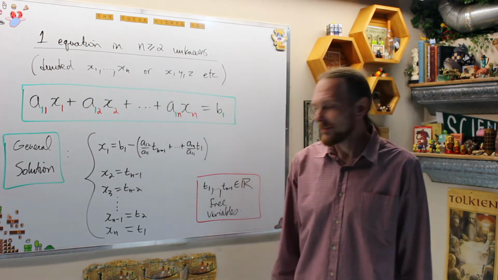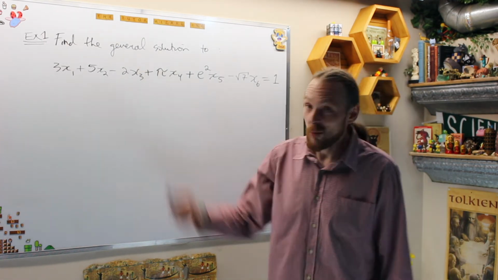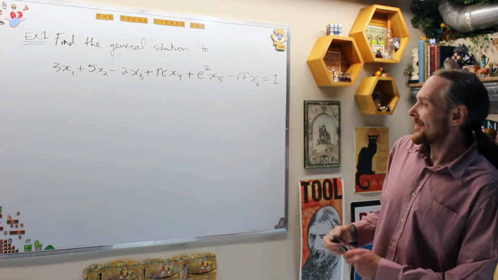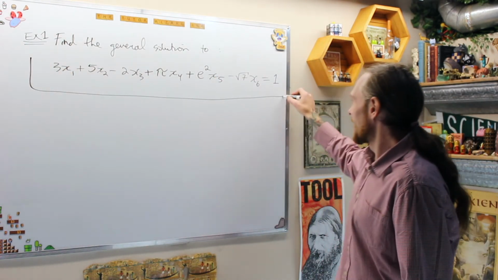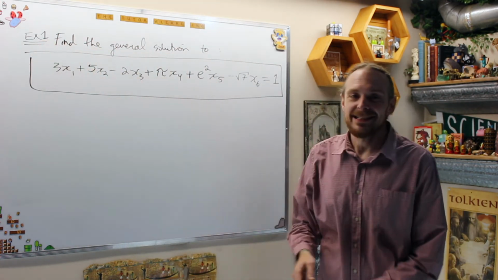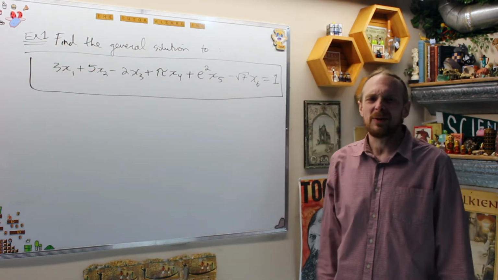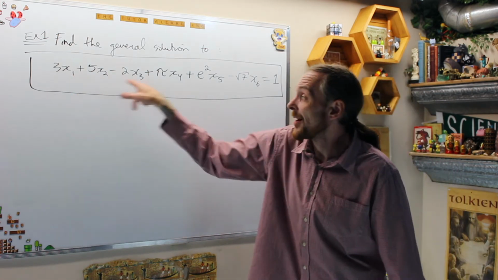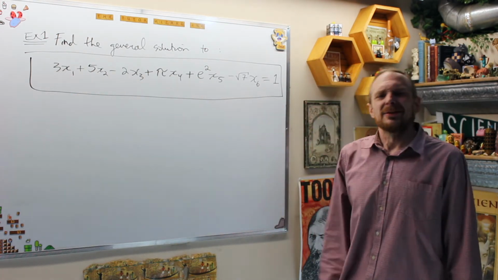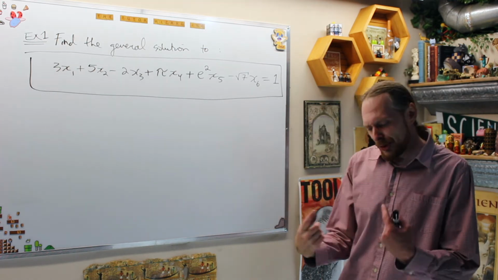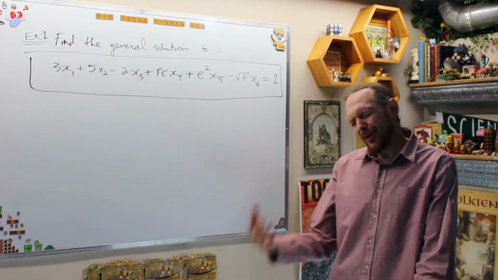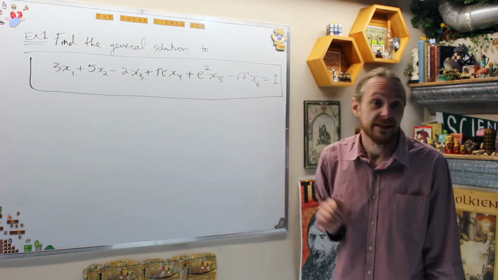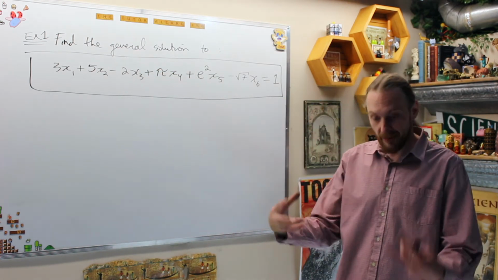Let's do a quick example, so you don't have to look at these indices. Example 1, we're going to find the general solution to this equation. One equation in 6 unknowns, it looks like. Now you can see also the idea of, yes, the universe doesn't care when it gives you problems, so when you're solving them, you may have a large number of unknown variables, and using x, y, z, w, you have to play the game of what should I call the symbols. Instead, you just pick one symbol, x, and index it, and then you say you have 6 things. That's a much better way to do it when you have a whole bunch of things.